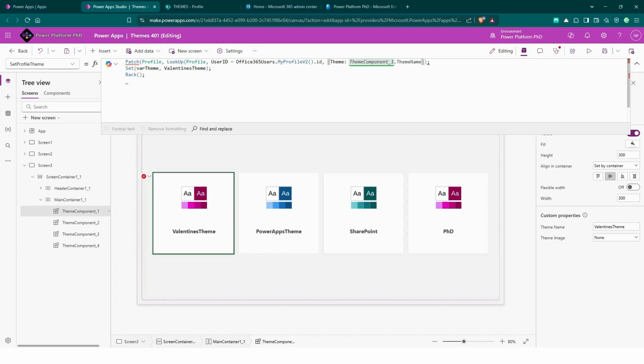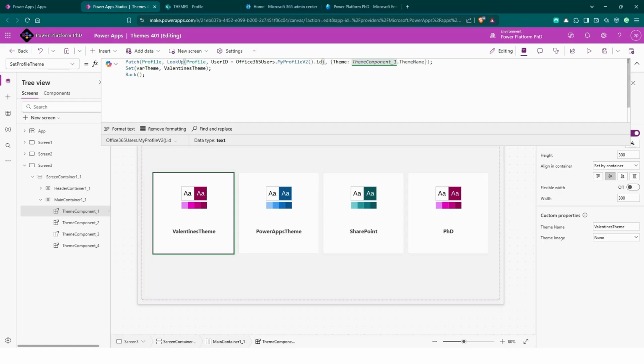Okay, I'm getting yelled at. Why is it yelling at me? What is not looking good? Profile lookup, profile user ID. Oh, I see. After here, I need to close the parentheses. And this is not caps. There we go. It's always better to use IntelliSense, and then you can't go wrong, right?